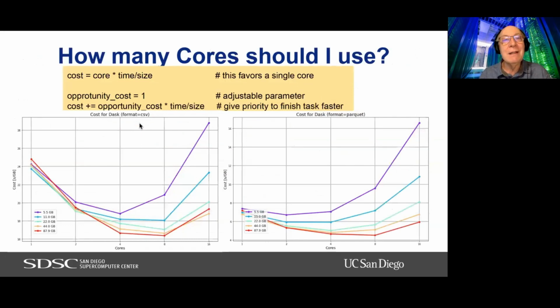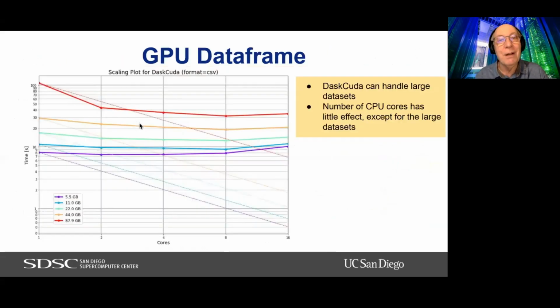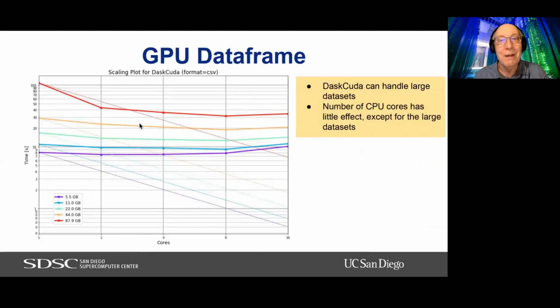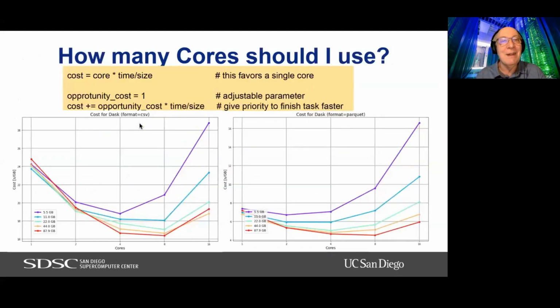All right. But then the question comes. You can look at those plots, but how do you decide how many cores should I actually use for my job? And I came up with the following idea, which is probably not the best, but that's the way I thought about it. What is actually the cost of running your job? The cost of running a job is the number of cores times time. And then I normalize it by the size of the data set. But unfortunately, with this formula, you always favor a single core, because on a single core, you have 100% efficiency by definition. That favors a single core.